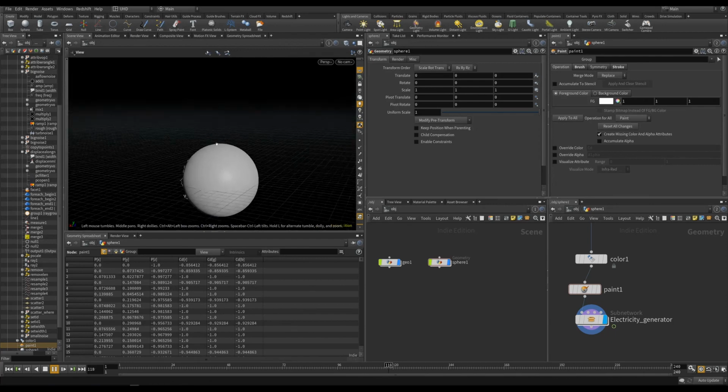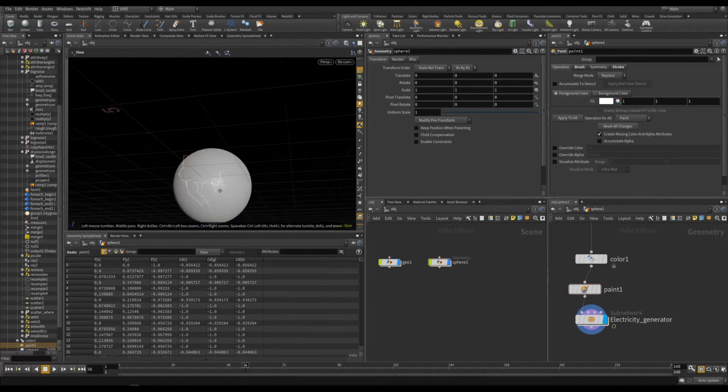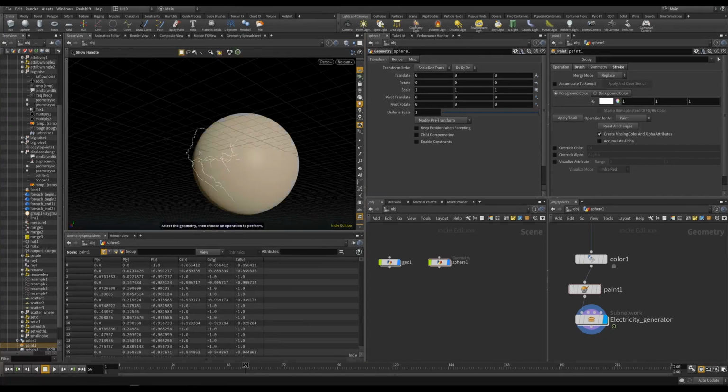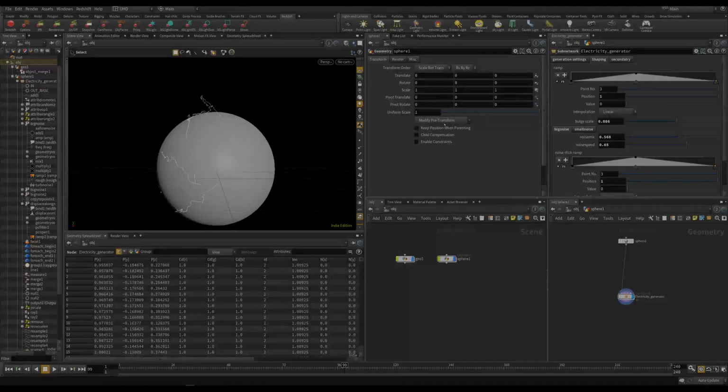As you can see, this is starting to get quite a nice electricity type of asset. So let's go into the whole rendering phase. How do we properly set thickness and make it look good? Let's start doing that now.